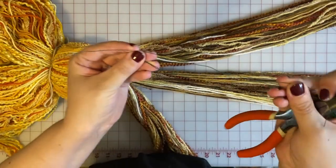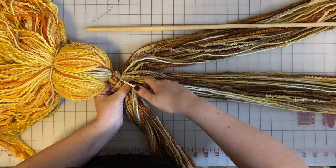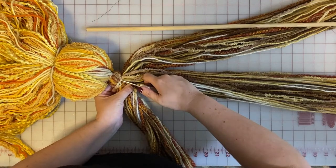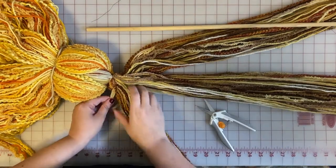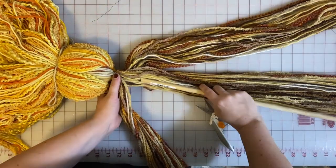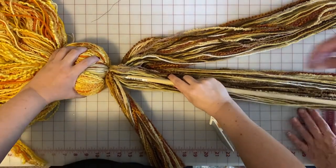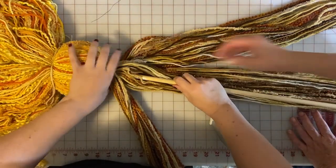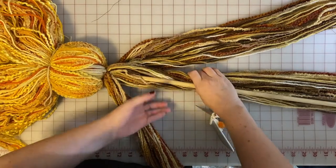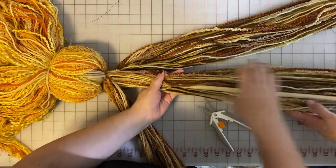And in order to secure that dowel, you want to make sure that you have three pieces of floral wire. And remember when I said that we are going to cut the first piece of yarn that we tied onto the handle? That's because that's where we're going to place our dowel. It's really hard to squeeze that in between what you've already tied, so I recommend cutting it, tying a new one, and then you're going to secure just the middle strand on the dowel using pieces of floral wire.